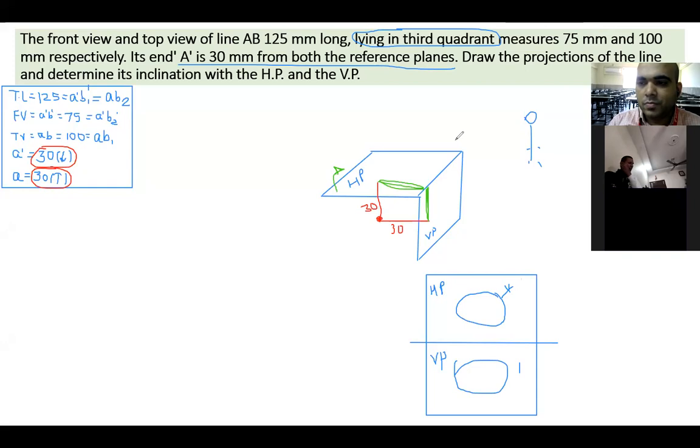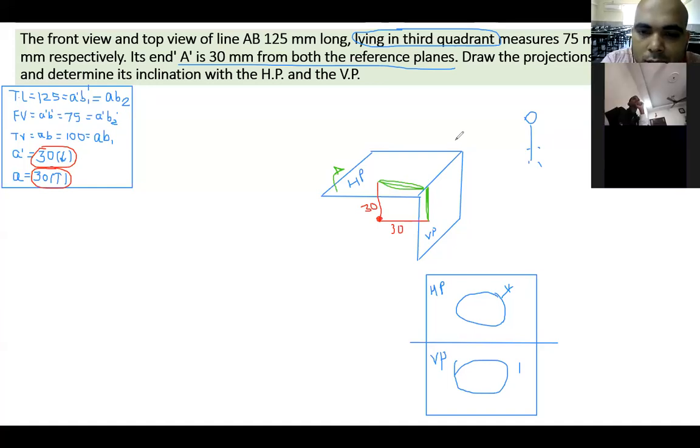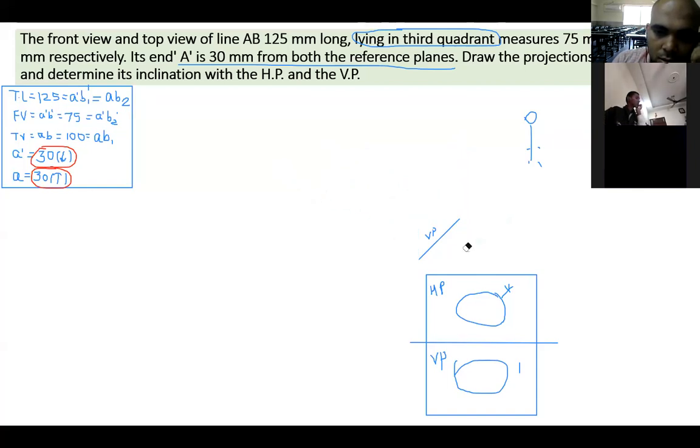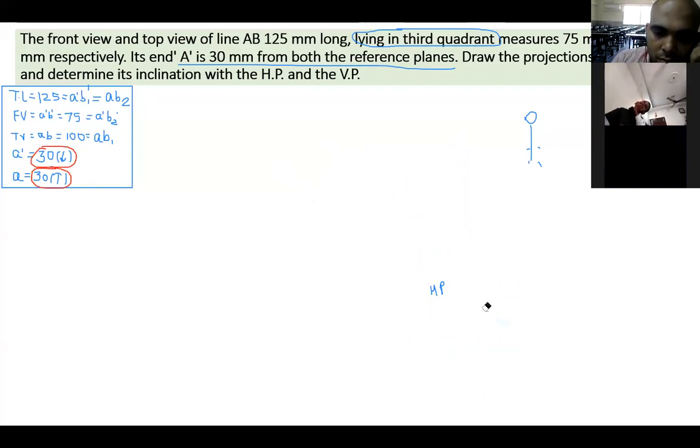Yes, Tina, tell me. Sir, so in every case, we have to rotate HP clockwise to find the plane. Yes, yes, yes. Okay. So this much is done, students. Now what you have to do? Once again, we'll go with the same diagram. I'll just erase all this. And this is understood now.